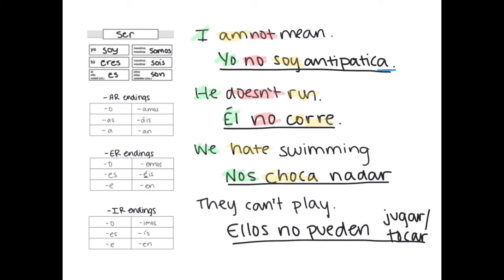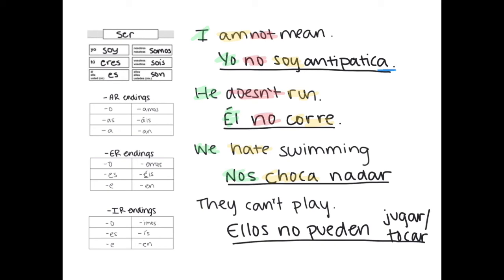And notice how in the sentence in English, I didn't highlight anything for my negative word to make the verb negative. So that means that when I translate it to Spanish, I shouldn't have any other negative verb either. So I could have said we don't like swimming, and that would be a negative sentence because it's saying we don't like. No gusta, which would make it negative. But because it's just we hate swimming or nos choca nadar, it's not technically a negative sentence, so you don't need that no in there. So if you had nos no choca nadar, that reads we don't hate swimming, and that wouldn't be fitting with what we wrote in English.